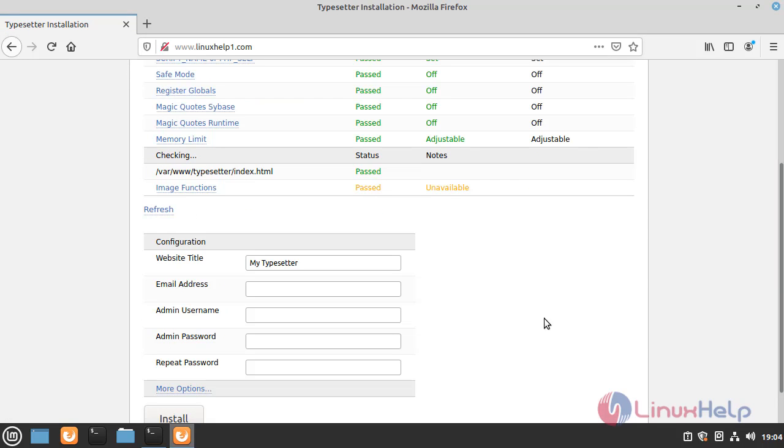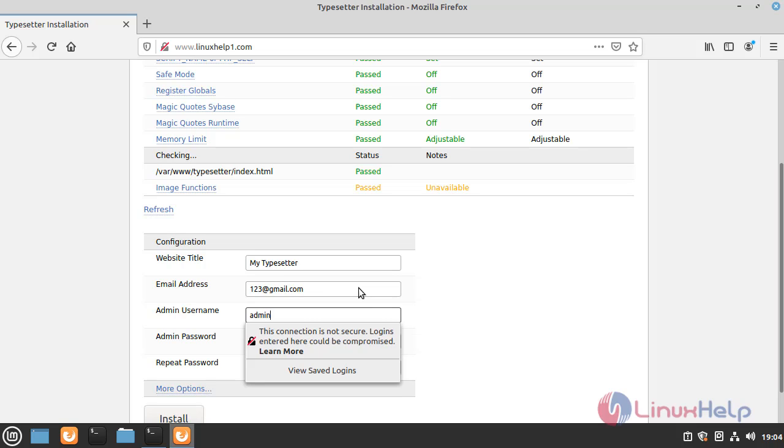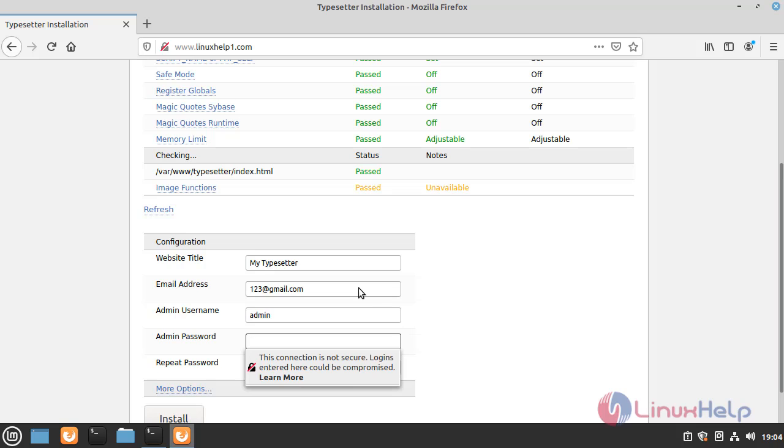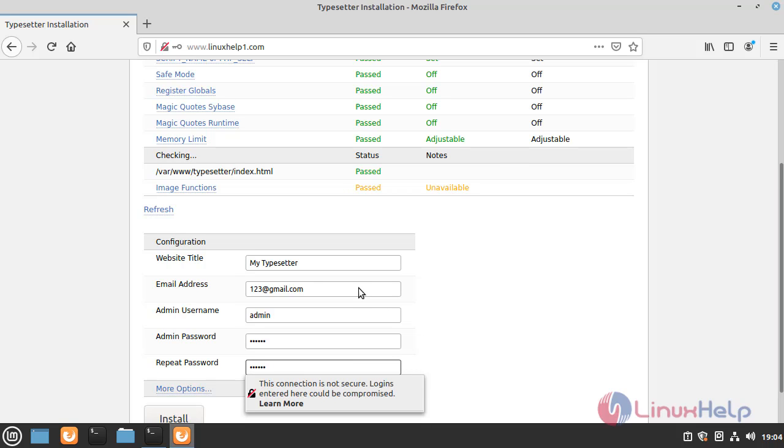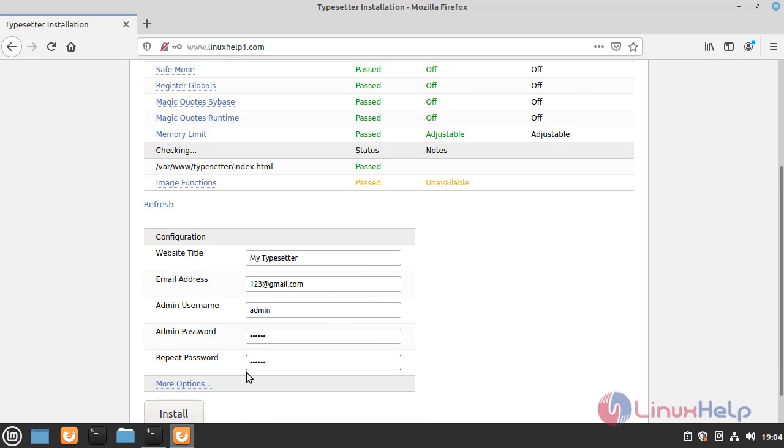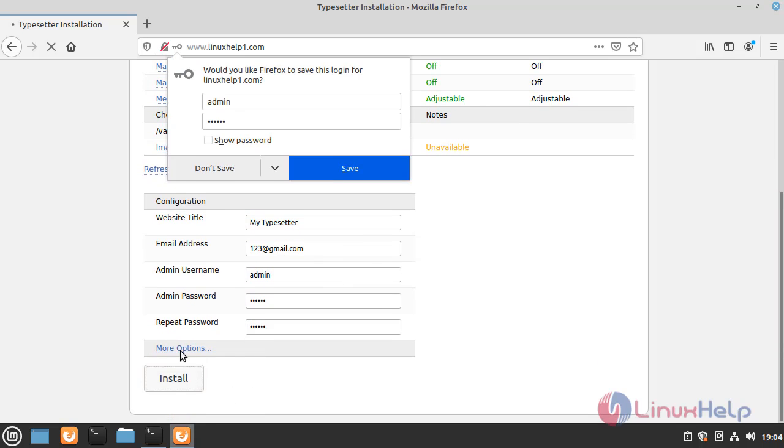I'm going to configure the admin credentials here. Then hit enter.